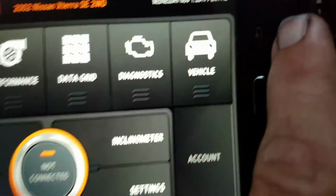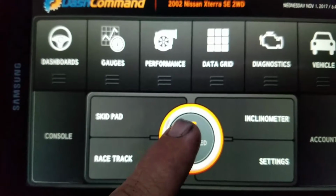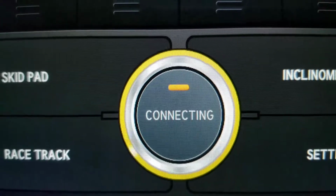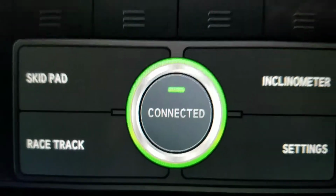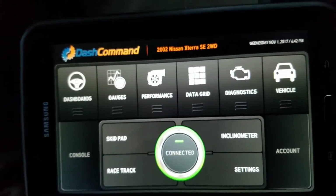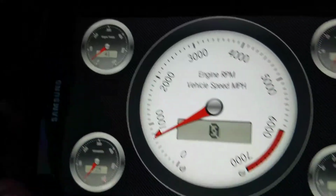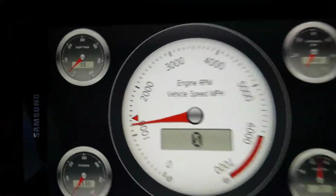I'm just hitting the go back button on my tablet, but I'm gonna hit connect, and it's gonna go around a couple times, and it's gonna turn green, and it just did. So what that means is that now you have connection. And the cool thing about it is that you could go immediately here to the gauges. You can already see that the gauges are moving.